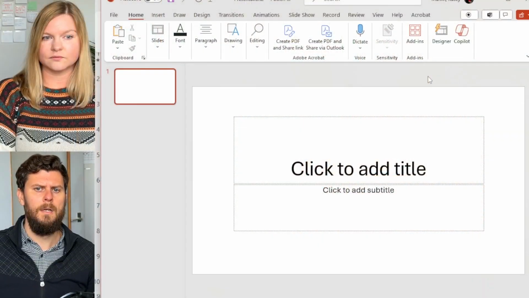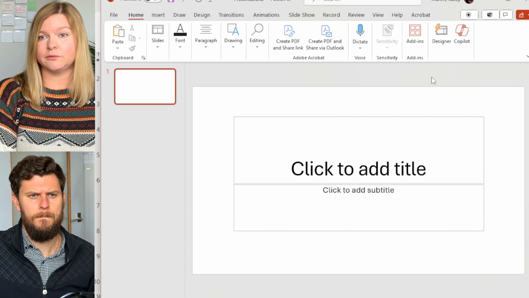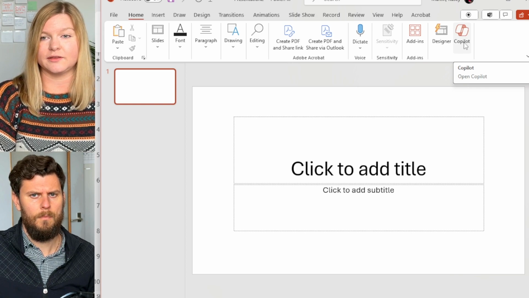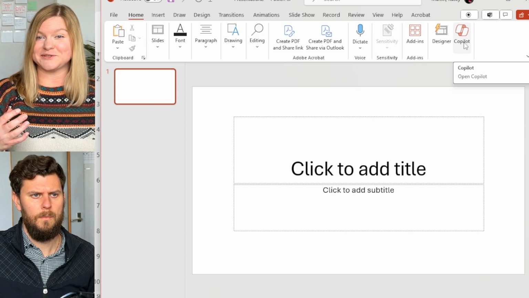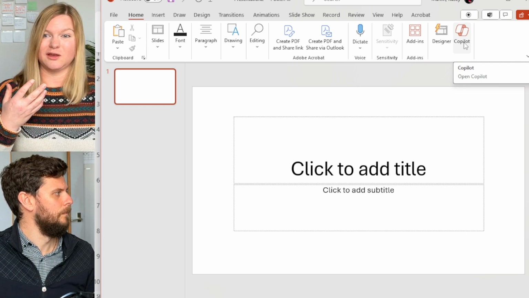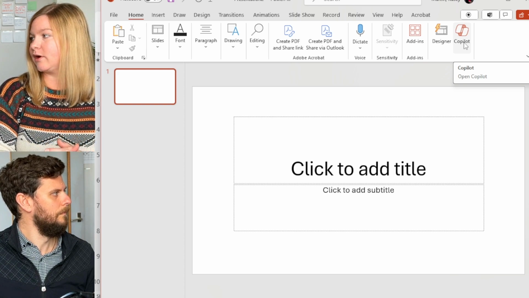Okay, so let's open up PowerPoint. Now, Casey, you've worked with Copilot in PowerPoint. What are we looking at? Where do we see it? Indeed, it's still in the ribbon, top right corner, and it's red with the line with the PowerPoint theme. Now, I've used it to create baseline PowerPoints, but what I think is even better, when you get a boring Word document, for example, you can uplift that and translate it into PowerPoint.